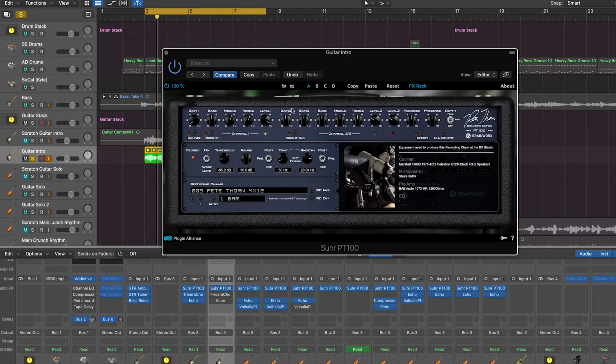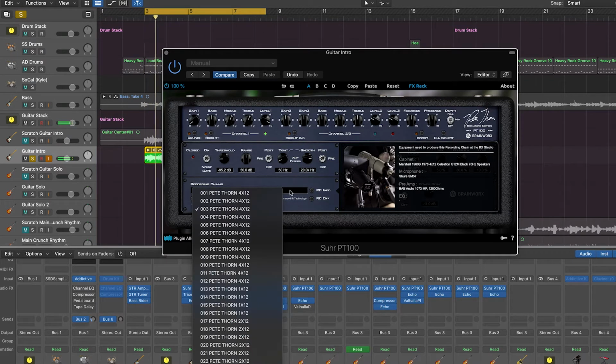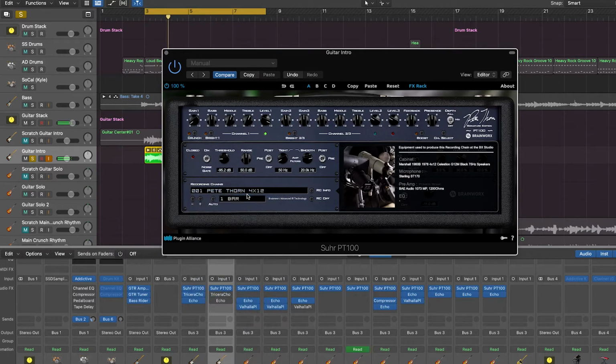So let's play this and we'll go through some of the other cabinet selections. This one has a Sterling ST170 microphone. And the nice thing is you can just literally switch. Here's the next one. This is the one we were using. I kind of like the body of this one. This one has a combination of the Shure and the Sterling. I'm assuming the Sterling is like a ribbon microphone. I'm not certain though.